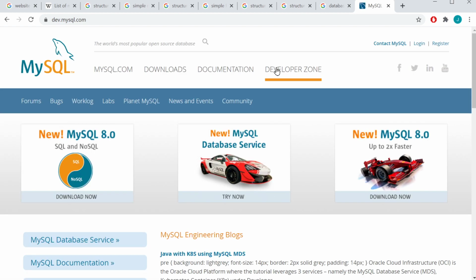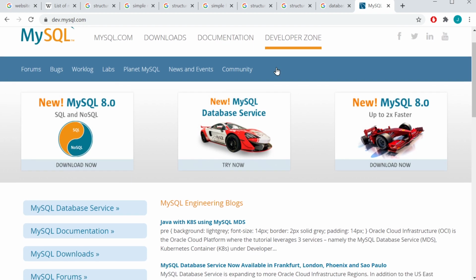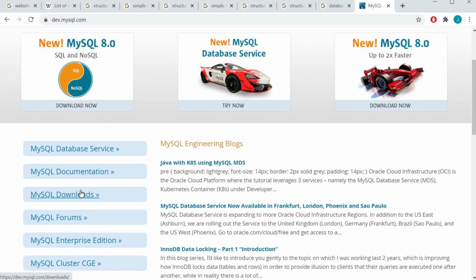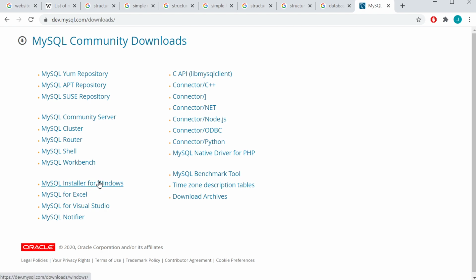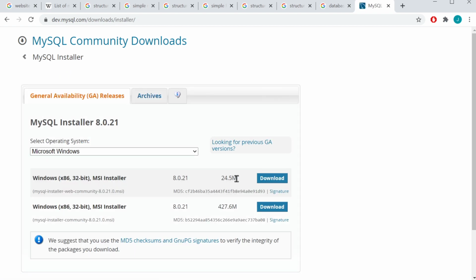Look for a developer tab or zone like we have here. What we're going to look for is a download. If it says free trial, it's probably some kind of service that you'd eventually have to pay for. So just look for a section that says downloads. Here we have MySQL downloads, and for instance we have MySQL Installer for Windows, or it'd probably say whatever your operating system is. If you click on that, it's going to open up a window so you can download. Go ahead and click on download, and when it's done, click the bar at the bottom, like open when done. You'll probably want the Workbench. The examples wouldn't hurt either, but obviously you'll want the database server as well.